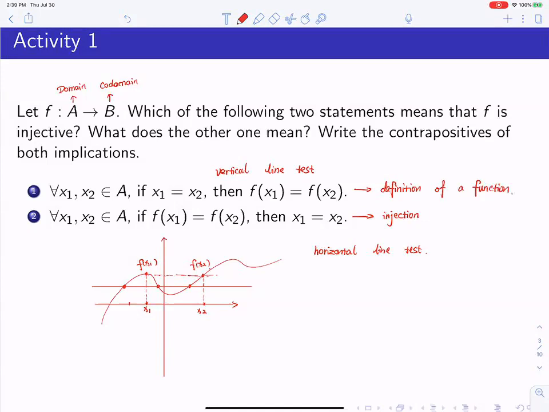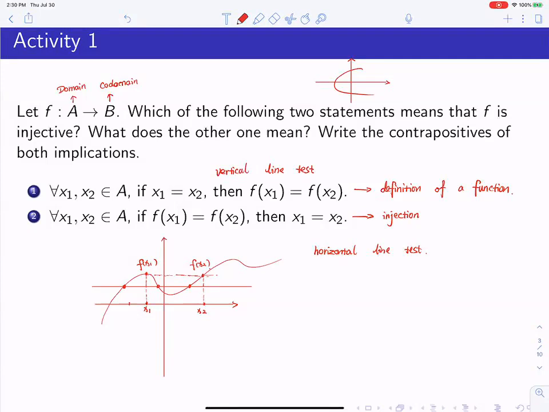Okay, finally I heard someone speaking. This is good. Now I don't feel like I'm talking to myself. Yes, the first one is the definition of a function. The second one is the definition of injection. Why is that? For a function, you cannot have, for each x value, two y values.